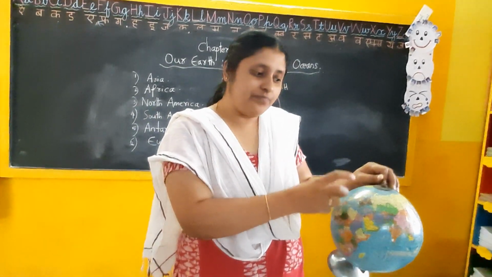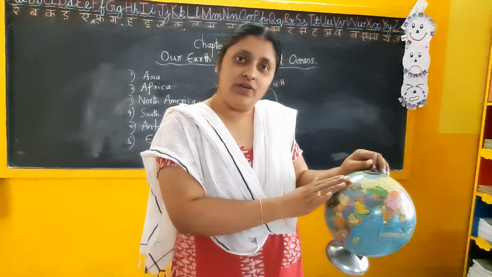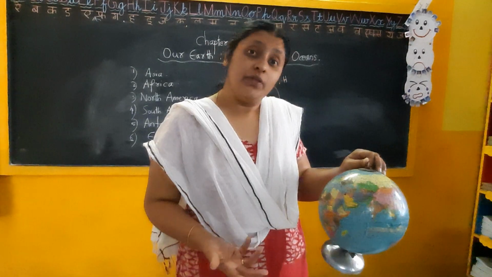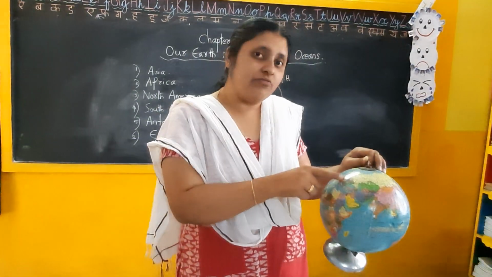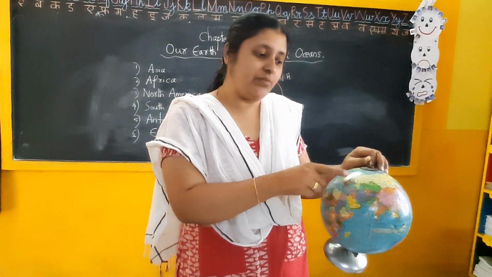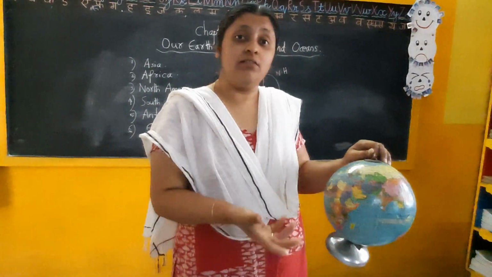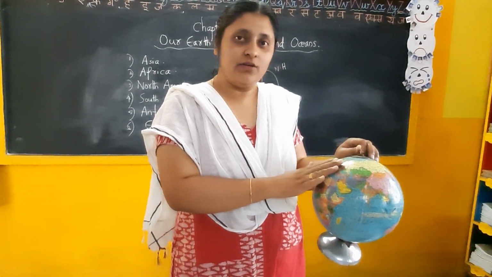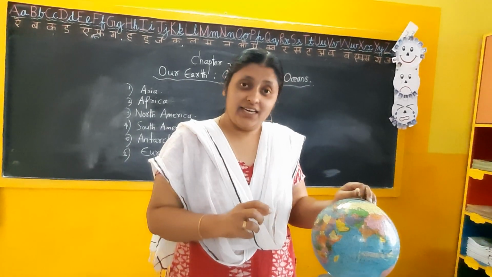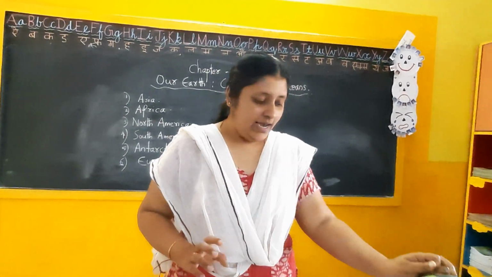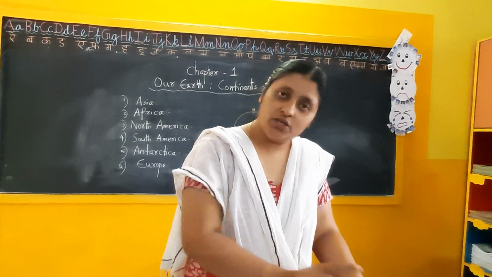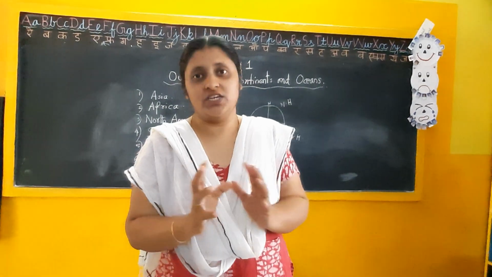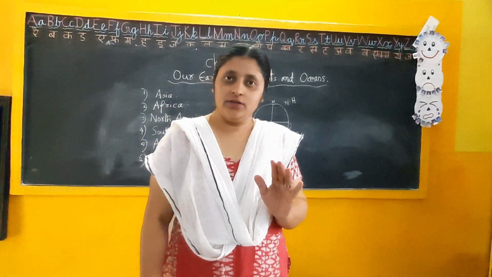By looking at size, we can say it is very small, but it is not like that. It is a developed continent because the most developed countries are there, like UK, Germany, Finland, Denmark, Spain. That is why it is a developed continent, but size wise it is small. And in some part it is known as Eurasia because Asia and Europe are neighbors. Only this much is about Europe.